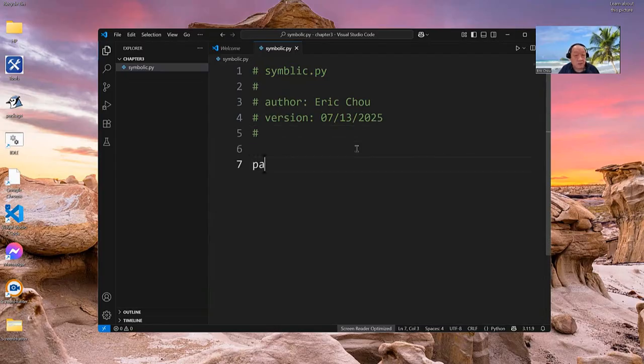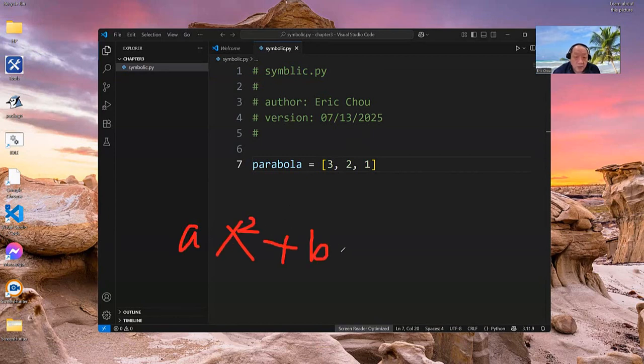Let's call it parabola equals 3, 2, 1. 3, 2, 1 is x squared plus 2x plus 3.